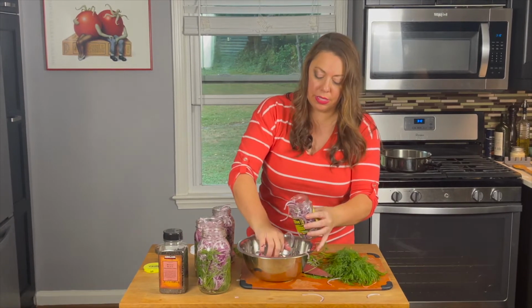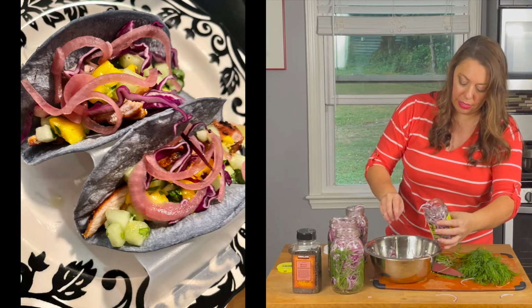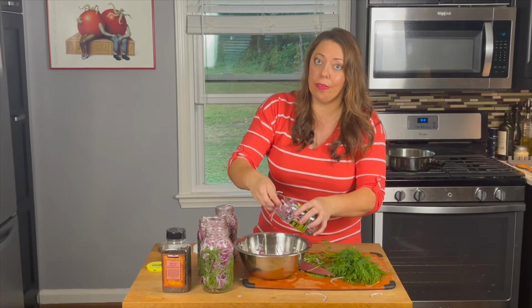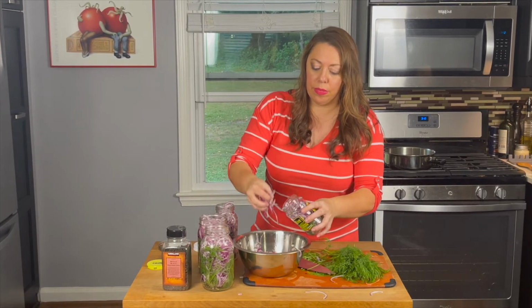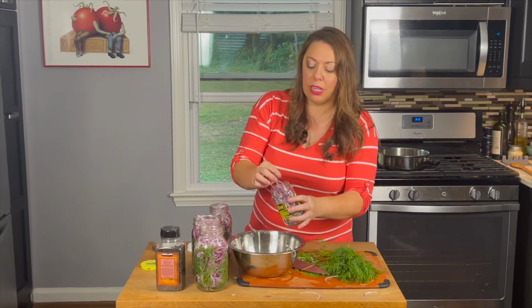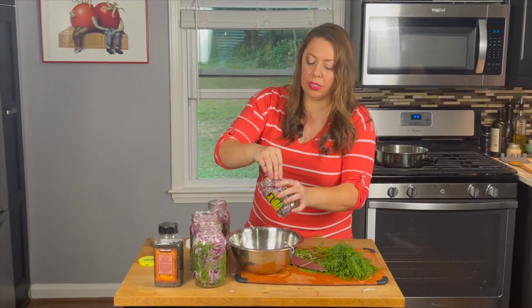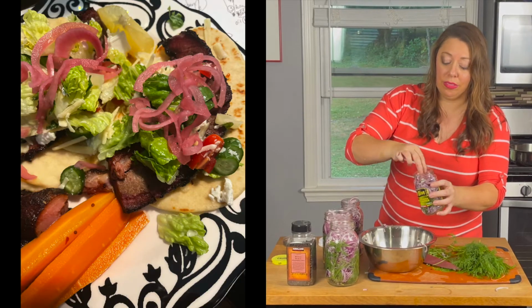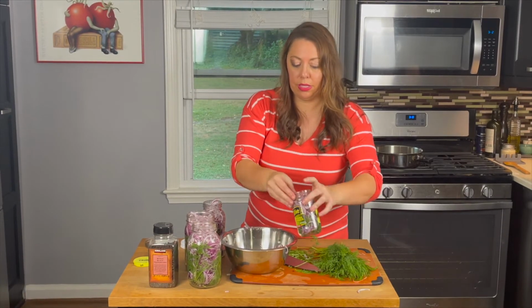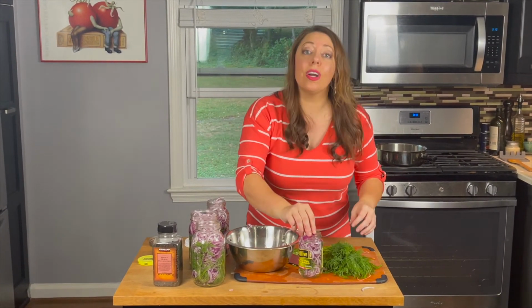My favorite thing to use these on would probably be tacos. Any kind of tacos, nachos, any kind of Mexican stuff. But I will say it sure makes a Greek salad or a Greek dinner faster. So get out your lettuce, tomatoes, cucumbers, and just throw in some pickled onions. So you don't have to get out a whole new onion, cut it, chop it, and even then it's still a little bit bitey. It's easier to just throw in some pickled onions. Or a gyro. Get some pita, get some leftover meat that you have. Boom. Throw some tzatziki on it and some of these pickled onions, and you've got yourself a meal.